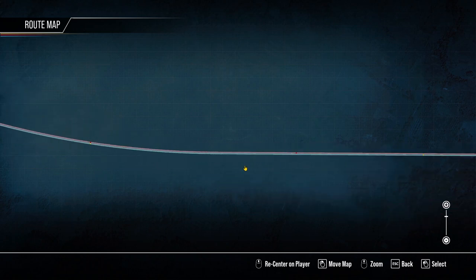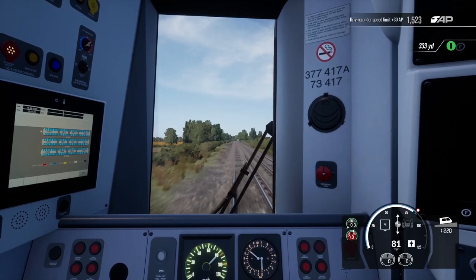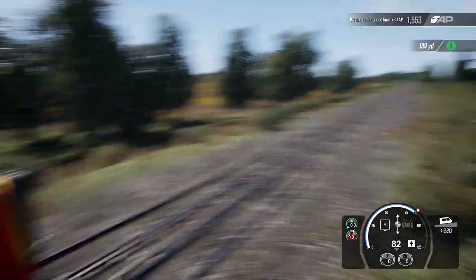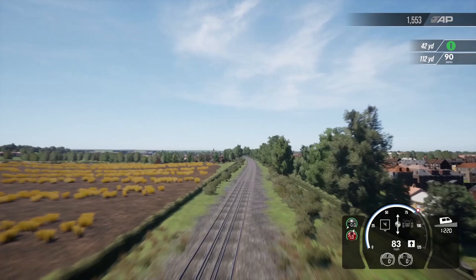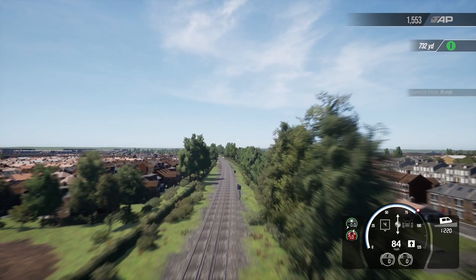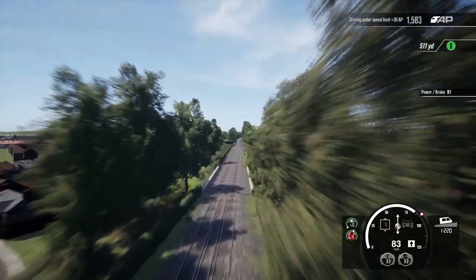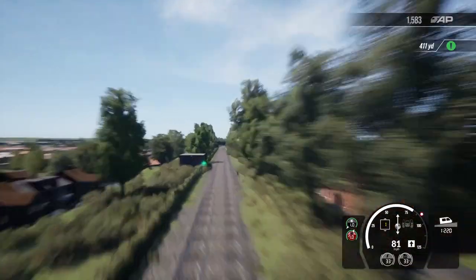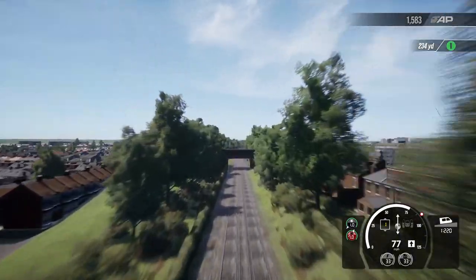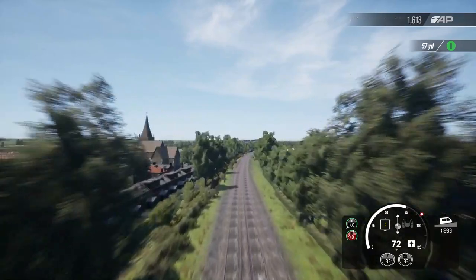Oh, do we totally have to stop? There's totally a red at the end of that. Let's go and investigate. Okay. After that, it's going to be yellow. Yeah, it's going to be yellow. Cock is a very simple way of expressing my frustration at this moment in time. Anyway, it doesn't matter. We can stop at wherever it is we're gonna stop, that's fine. I don't really care. Right. Where's the station at? I'm gonna keep going.